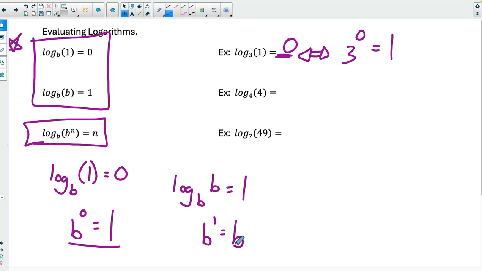2 to the first is what? 2. 3 to the first is 3. So there's nothing really crazy going on with that. It's just that when we choose numbers, we are going to force our argument and our base to be the same. We're also going to force the argument to be 1, doesn't matter what our base is, because then we always know the answer is 0. When I look at log base 4, argument 4, the answer is simply going to be 1. So whenever these are the same, your answer is just 1.